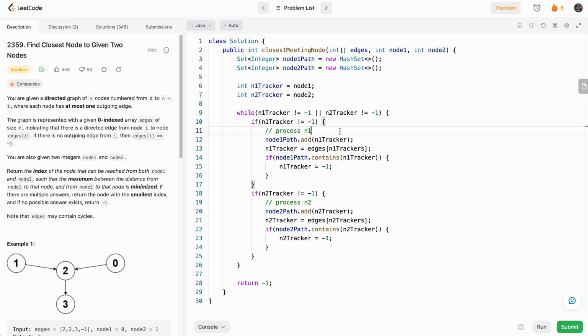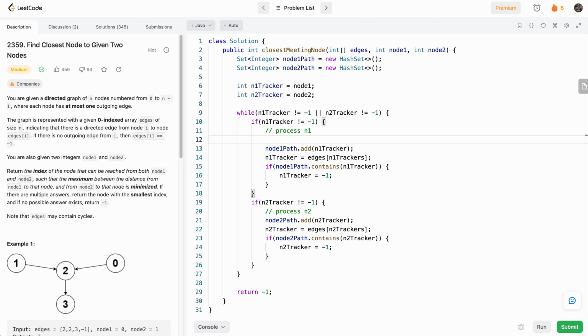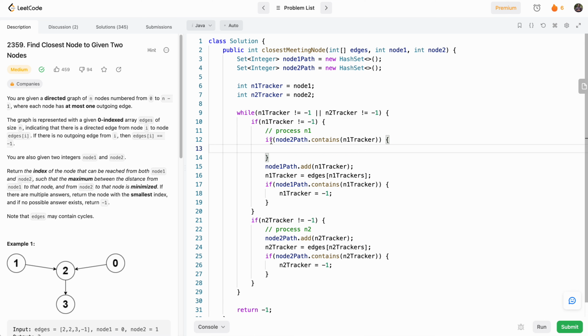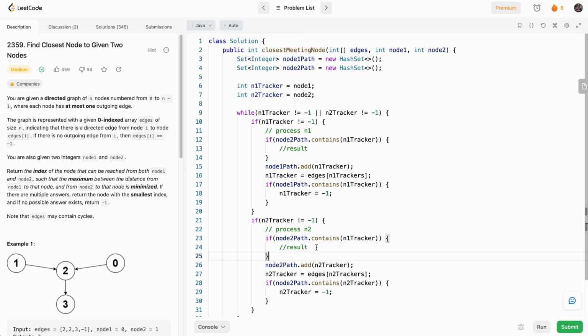So here, before we add it, we can check: if node2 path contains this current n1 tracker, that means we've seen this in the node2 path before, so we can add it to our results. If over here node1 path contains the n2 tracker, then we also add it to the result.